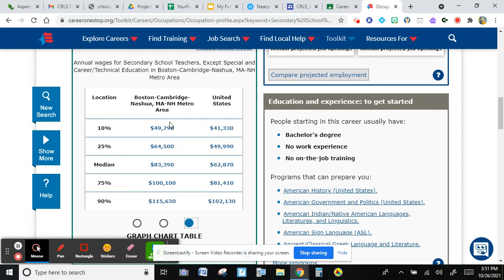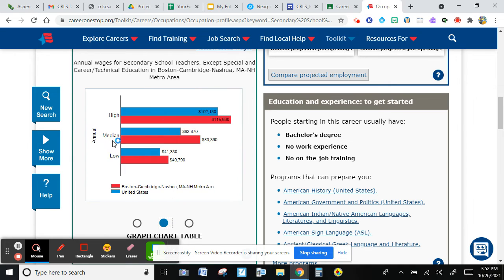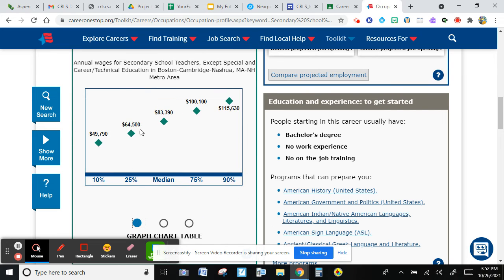So for me, because I researched specifically a location, I'd be grabbing this 49,000 number. All right. If you just have national data, then you would be grabbing your national data, and that's okay too. Right. You're not going to be grabbing the median or the high values or any of these other numbers because where you are starting to work, you're probably not going to be in that range. You're probably going to be closer to that 10% range.